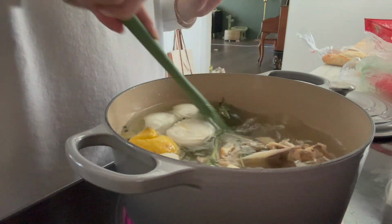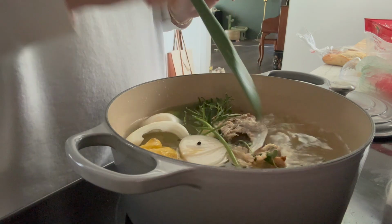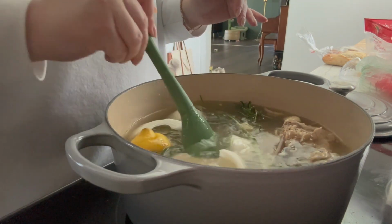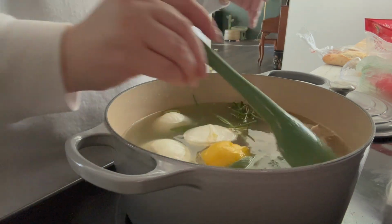Now I'm good. I'm just gonna bring this up to a boil, and then once that comes up there, I'm going to let it simmer for a few hours on the stove, and then we'll strain it, and you've got your broth or stock or whatever you're making.